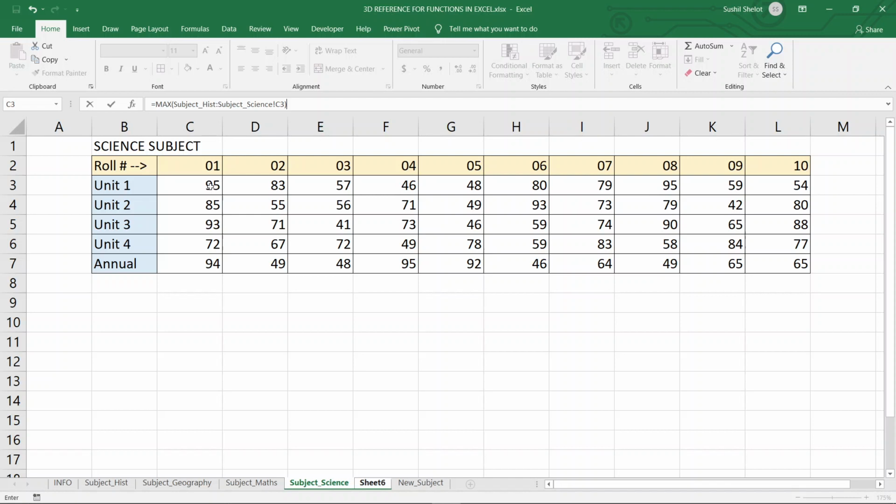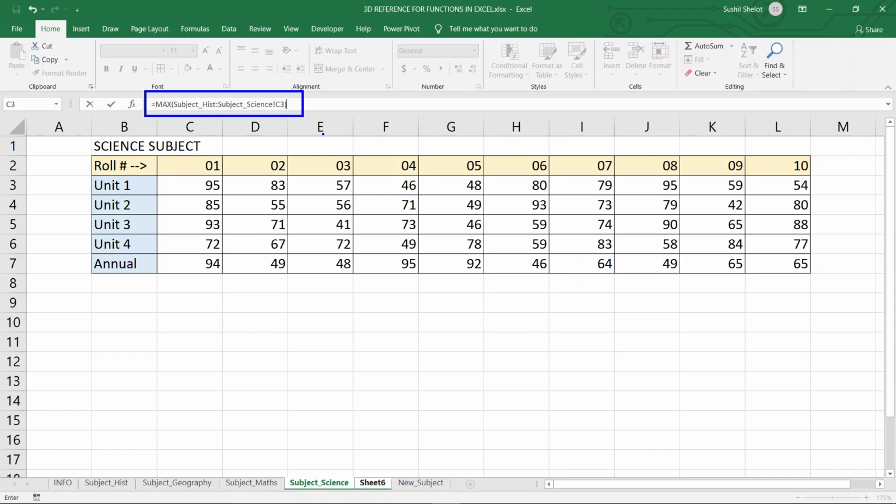Now friends, you can see very well on your screen what has happened. Across the formula bar, the formula shows max, subject underscore hist colon subject underscore science exclamation mark C3. What does this mean? In this formula, the worksheets from subject history to subject science, all the worksheets which lie within this range, will be considered.